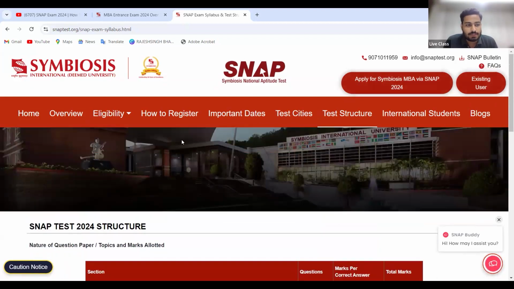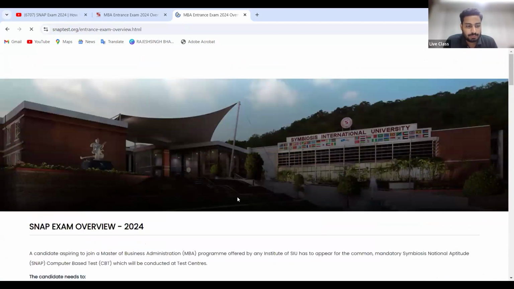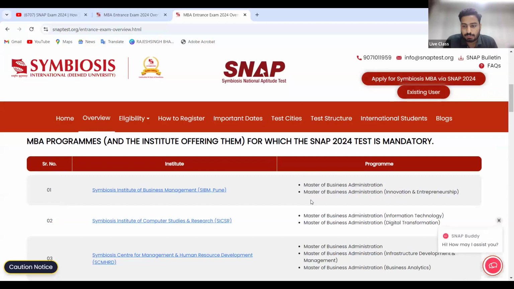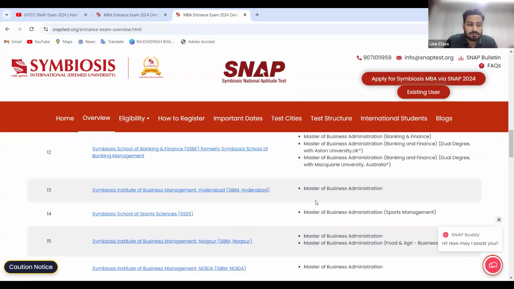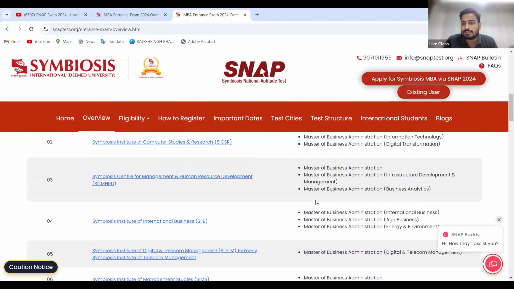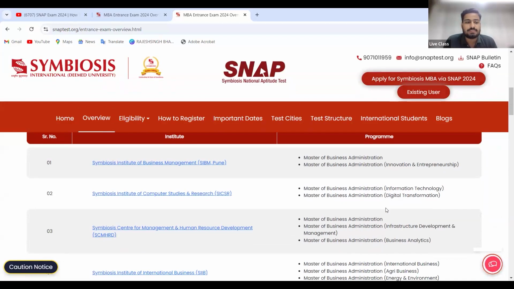Now let's look at the overview of SNAP, and you can also see the number of colleges. There are 17 Symbiosis institutions offering the MBA program, and a total of 27 courses. From SIBM Pune, there are 2 courses: General MBA and MBA in Innovation and Entrepreneurship.